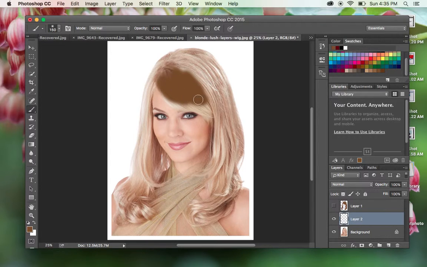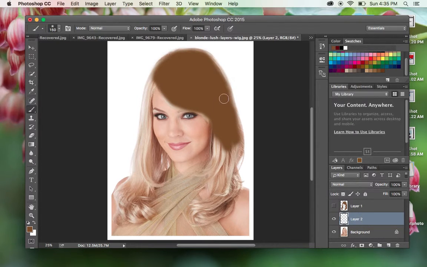And obviously right now this looks very fake, but we are going to be manipulating this layer to kind of blend in with the photo. So I'm just going to do this patch of hair. Yeah, just keep painting. And obviously the more detailed you are on this, the more realistic it's going to look. But obviously for the purpose of this video, I'm not going to go into too much detail with this painting part.